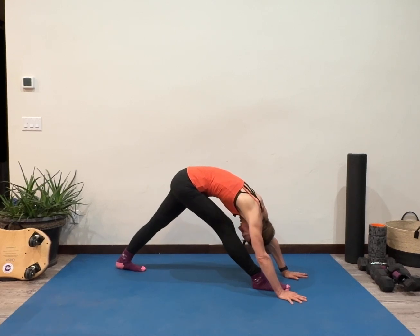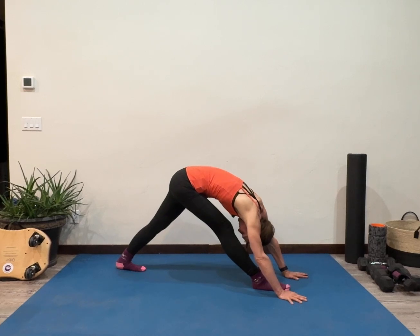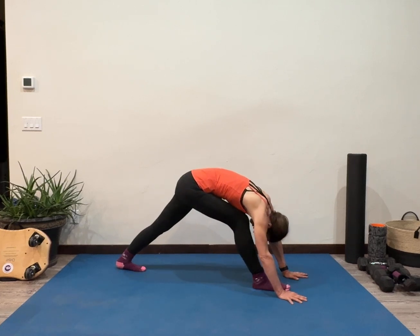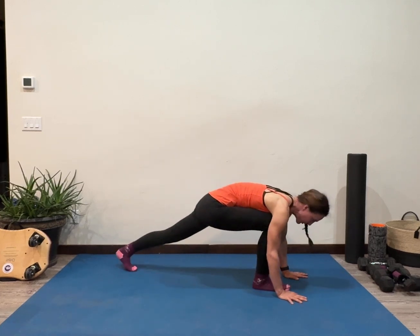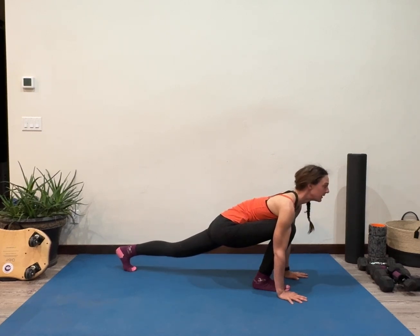Back. 10, 9. Keep lifting your sit bones up. Breathe fully. And then bend the right knee. Now you may fold your knuckles under if you're sensitive in your hands, and lift your heart. Sort of like a runner lunge. Yeah, lift your heart, lift your heart. Good. 5. Hold here. We're going to be adding on.